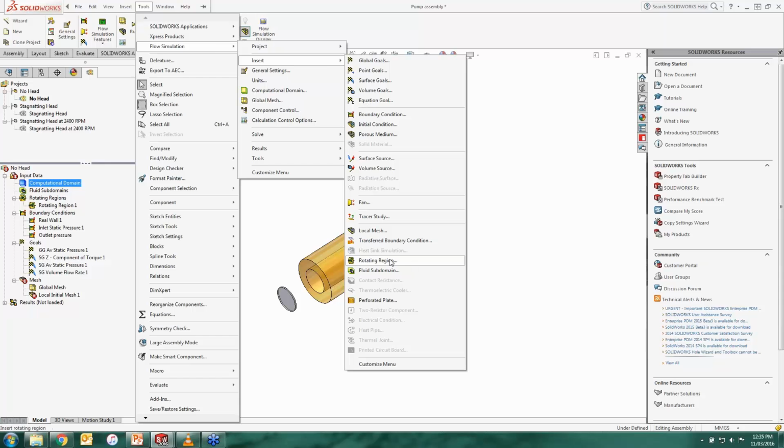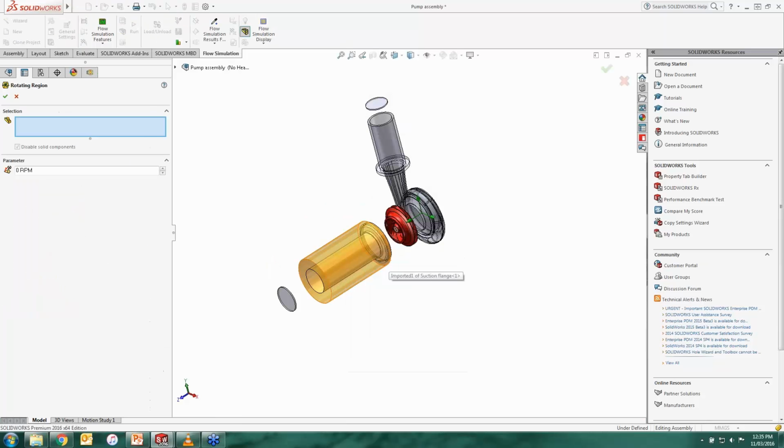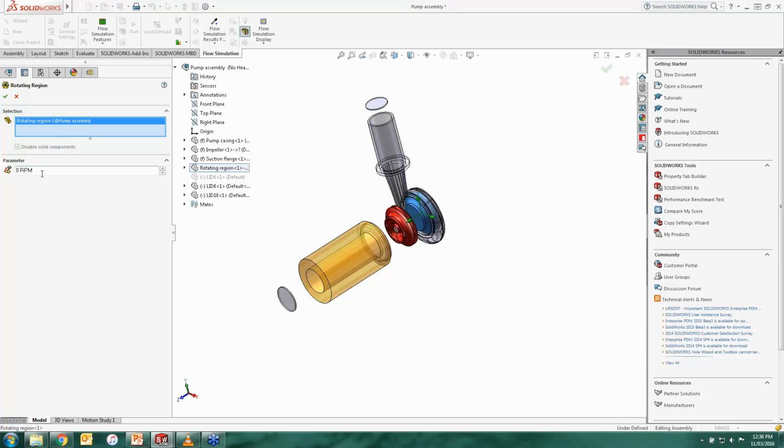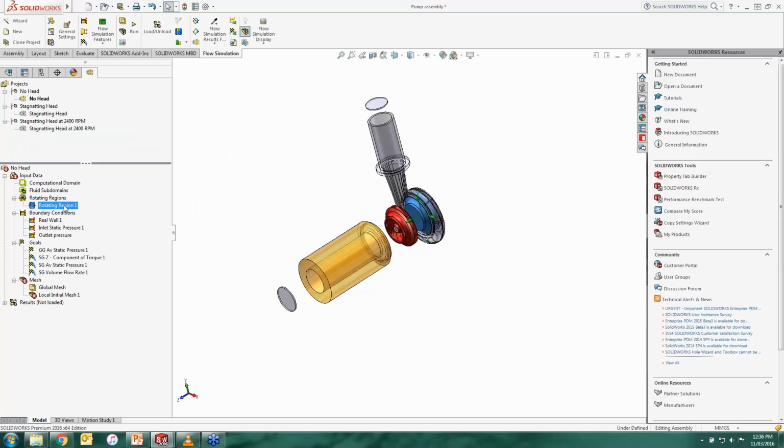By doing so, you have the option of saying which component is representing the rotating region. Well, basically, we know which one it is. Here it is, rotating region, and give it an angular velocity. So basically, the pump is working at the speed of 1800 RPM. Clicking OK, and you basically told the software there is exactly going to rotate.